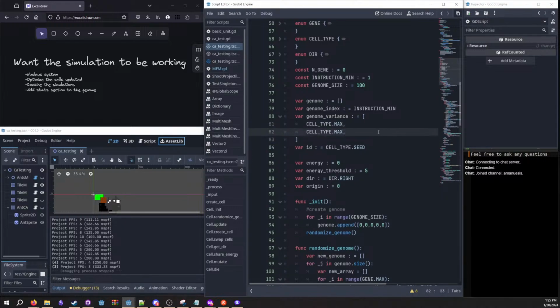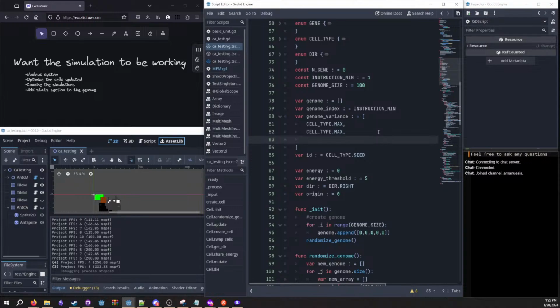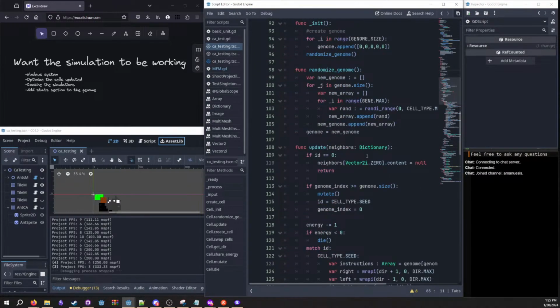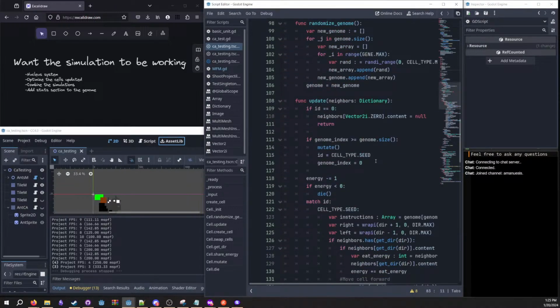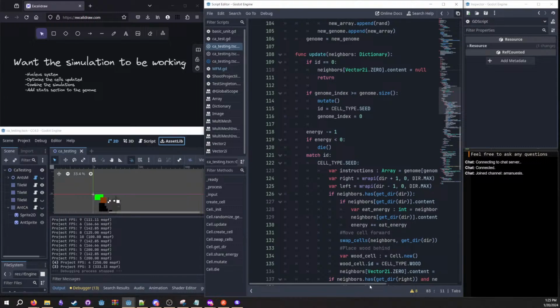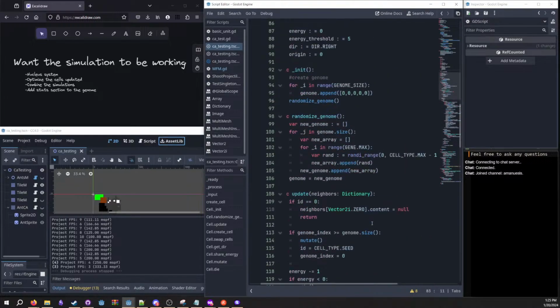Cell type dot max, and then this will be just 1, I guess. It'll either turn left or right. Or it'll stay the same.